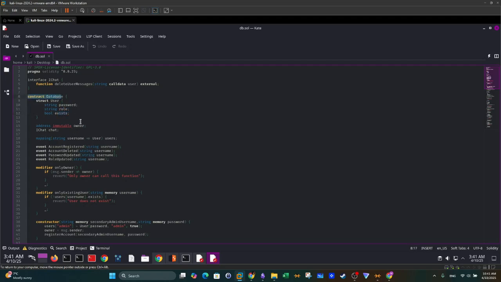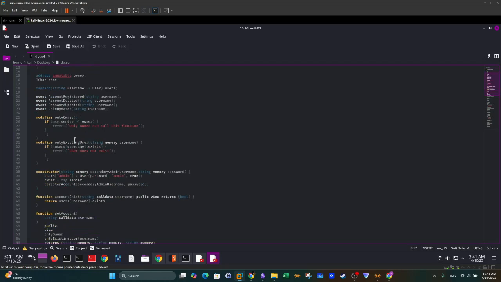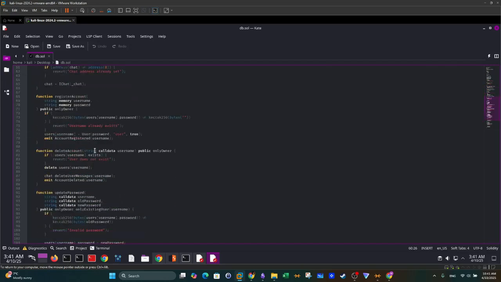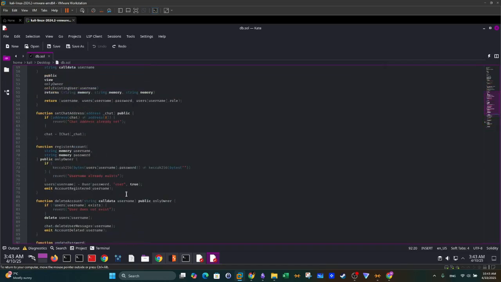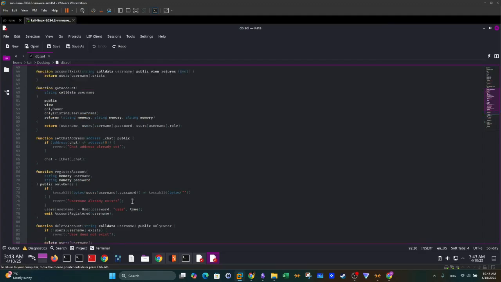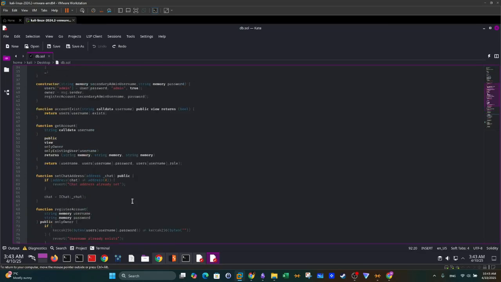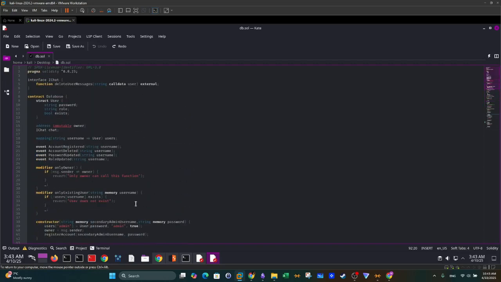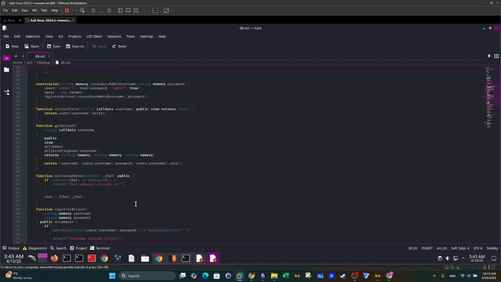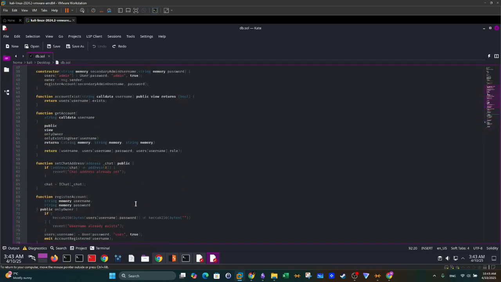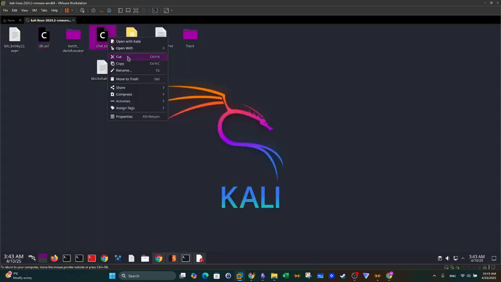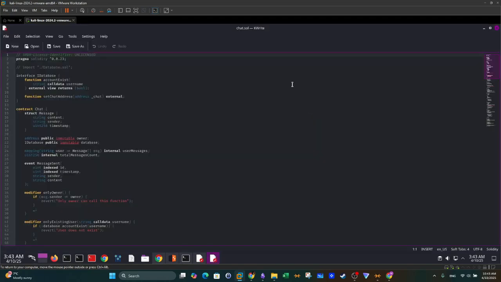So the main contract is database. And if you scroll down, we see other functions that check on the users. This one is for registering the account, set the chat address, delete account, update password. Using the same logic we followed earlier when we exploited the application or the source code that controls the Ethereum balance, and we transferred the full balance to our wallet, we can do the same here. But here the application doesn't contain any notable vulnerabilities or errors in the logic, and it doesn't contain any hard-coded credentials. Let's have a look at the next one, chat.